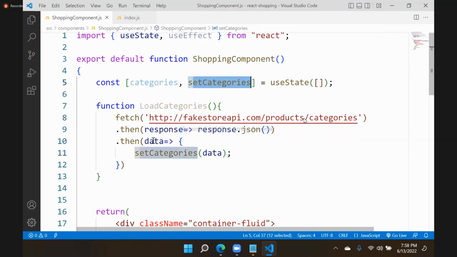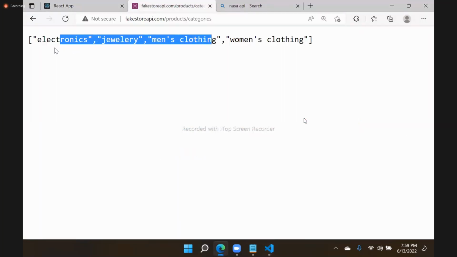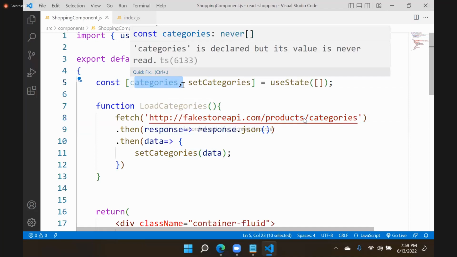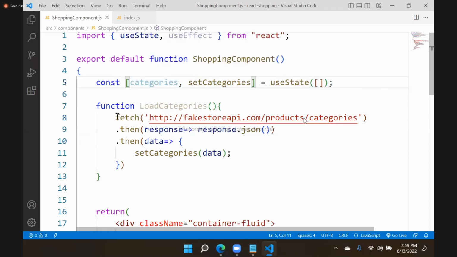It will collect whatever data comes, and it will send the data into this categories. So categories is an array of simple string type, because that is the data that comes from the API. What we are doing, we are collecting that and storing it in the local state. What is the local state name? Categories. Okay, this is the load categories function.